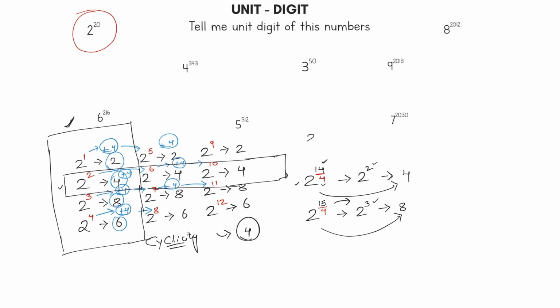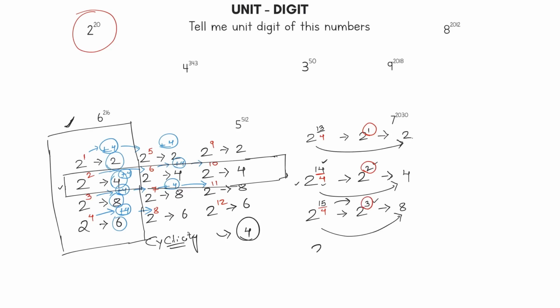If it would have been 2 raised to 13, again you would have divided this 13 by 4. 4 3s are 12. What is left is 2 raised to 1. So this will end in a 2. So 2 raised to 13 is similar to 2 raised to 1. Both of them will end in a 2. Right, so when you get 1 as a remainder, you know what the answer is. When you get 2 as a remainder, you know the answer. When you get 3 as a remainder, you know the answer.